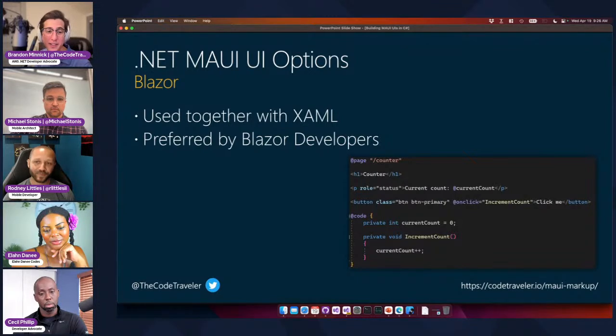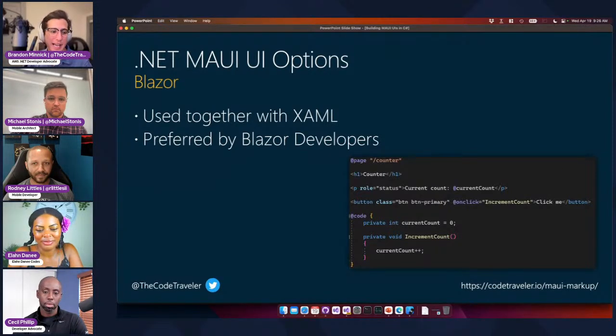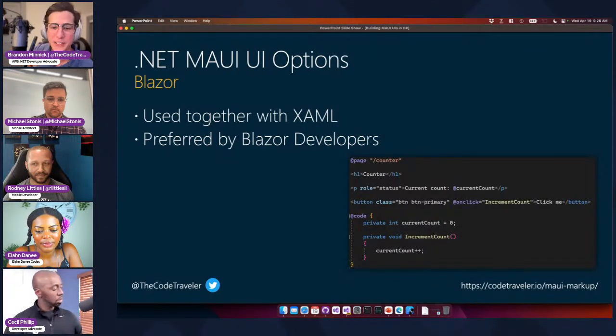Another good one is Blazor. If you're a web developer familiar with Blazor, you can absolutely make an iOS and Android app using .NET MAUI and the Blazor syntax, which is really cool. This code snippet is literally something I copy pasted: I went File, New App, chose .NET MAUI Blazor mobile, I think is what the template's called, and I just took a screenshot of the code.